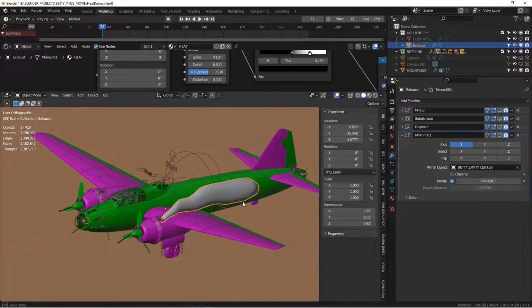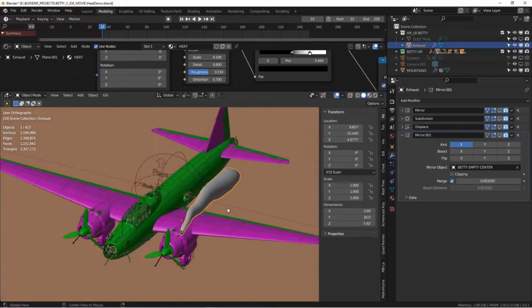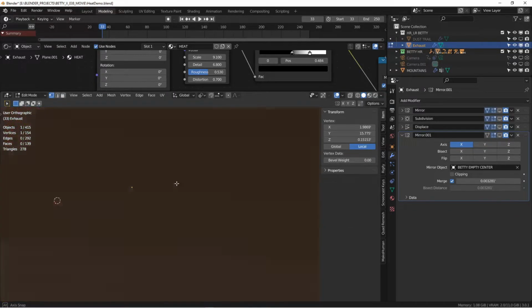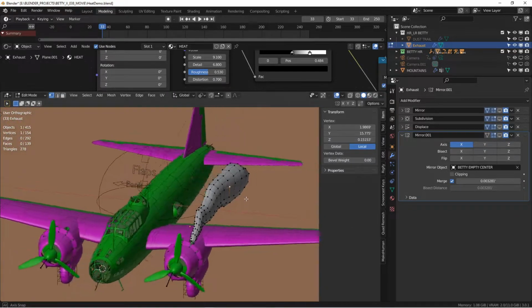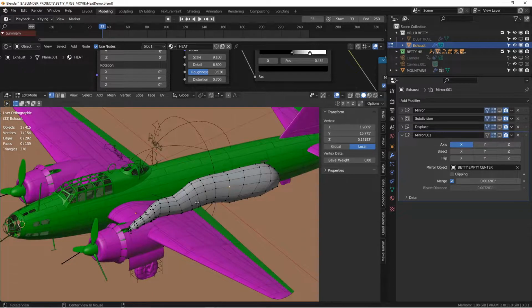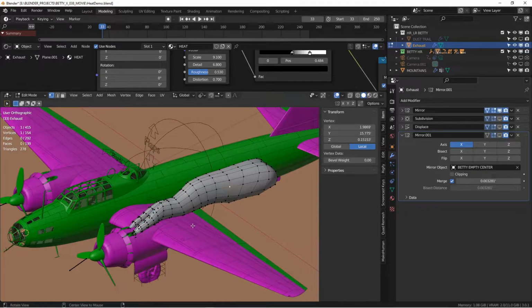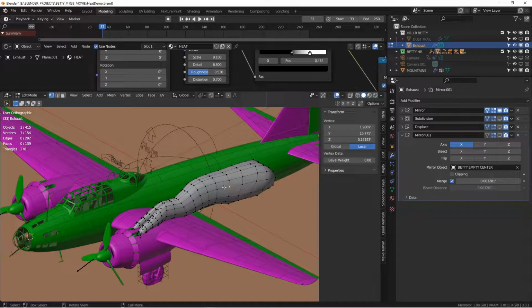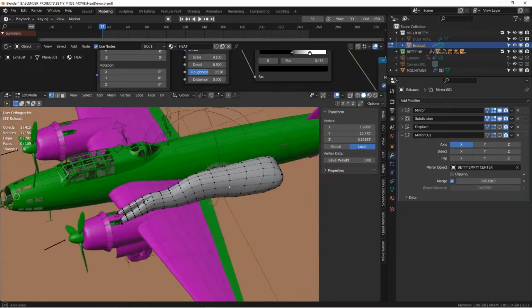All right, here we are in the project file. This is my texture, my geometry for my heat. You can see I've just sculpted something that kind of looks like something's flowing off the engines here. There's a mirror modifier on it because I've got it coming out of two different ports. You'd have to obviously sculpt something that fit your engine. I put a subdivision on it, smoothed it out.